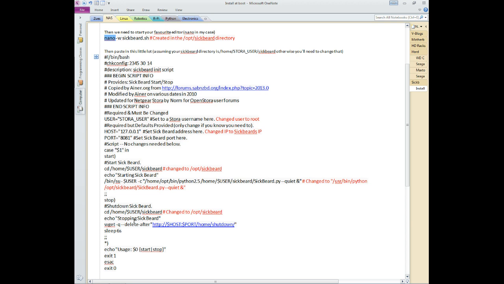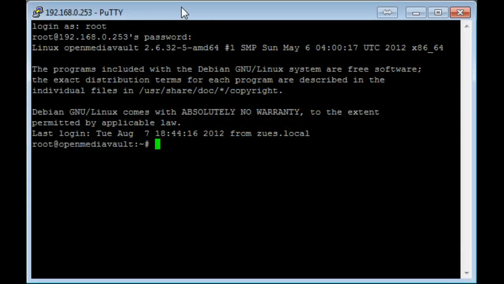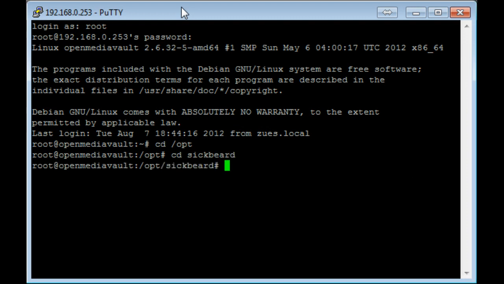I can actually show you what some of them were, because it'll even still do it on the tiny script that I put in there now. So I'm going to go ahead and do the nano to open up the SH file that I have now. I'm going to go into the directory where I have that, which is in opt, and we're going to go into the Sickbeard directory. So now you can see we're in there, and then I am going to run that nano.